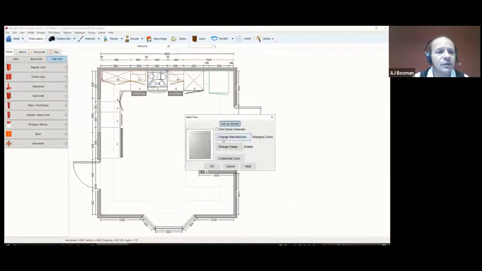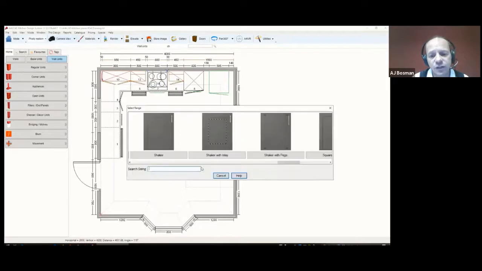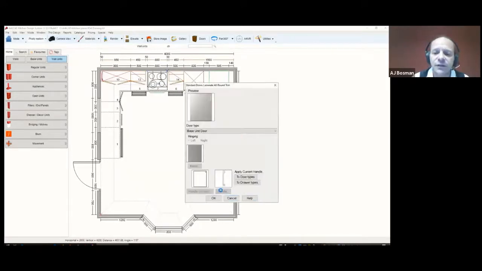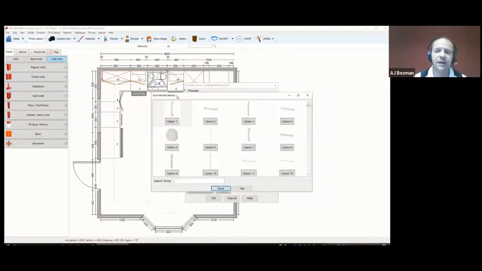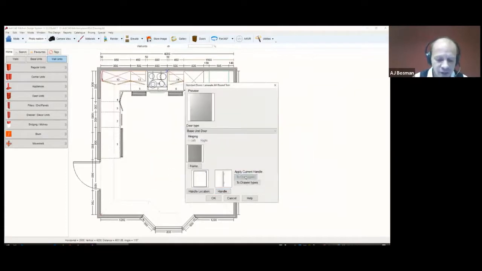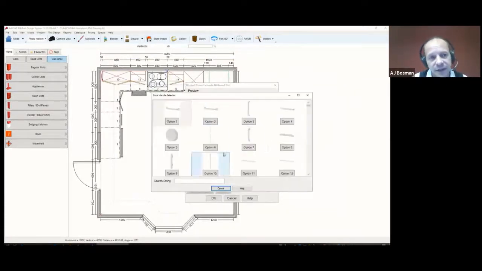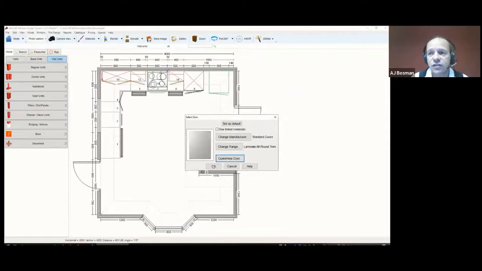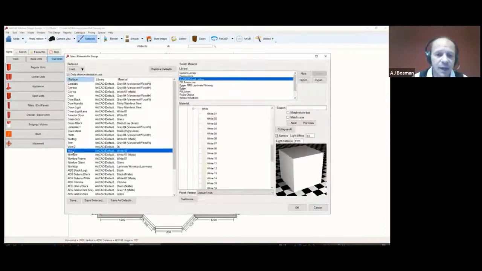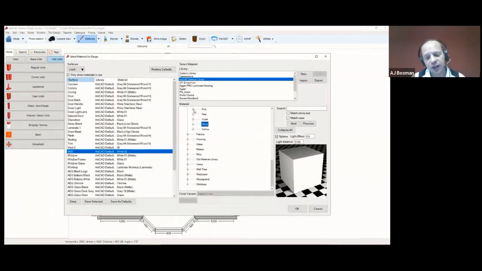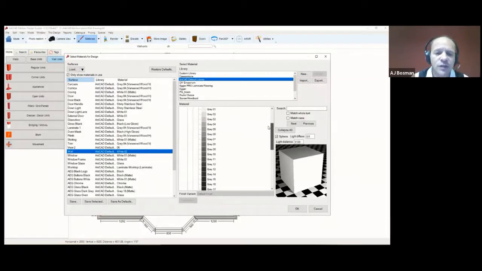Perfect. So now we'll quickly go and change our door style. Again, there are different suppliers for your door styles. For instance, your supplier can give their own catalog, and we can add that there, or you can use just your standard doors. For instance, your plain laminate all-around trims, your shaker doors, your flat panels, your wrap doors, all those types of doors, and that will also affect your design.